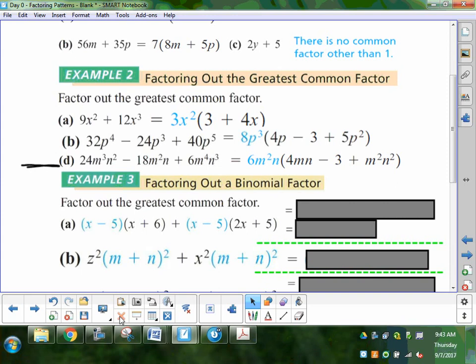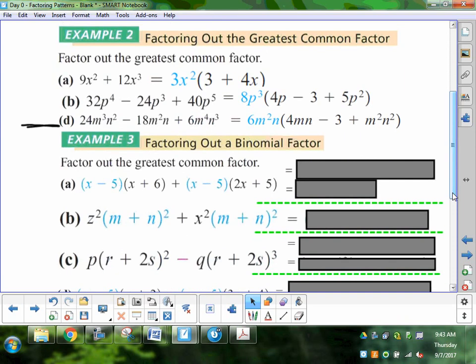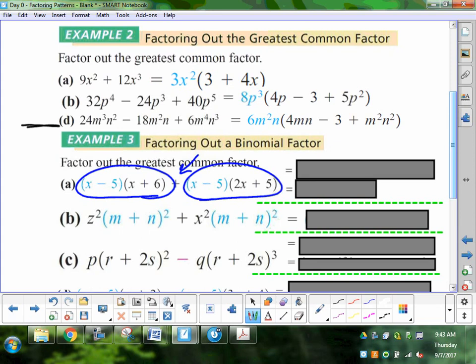Questions on that one? Now, the first thing, if you look on that checklist you had from the other day, the first thing you always look for is a GCF, the very first. And then we sort of work our way down from there. A GCF doesn't necessarily need to be something that's very easy for you to see. There's terms that we're going to go over, but as it stands right now, this expression given to you in 3A is one big binomial. Binomials are 2 terms separated by adding or subtracting. So as it stands now, the expression as a whole, when it's listed out like this, is a big binomial.